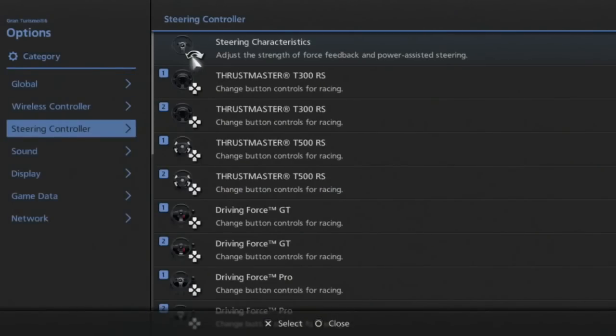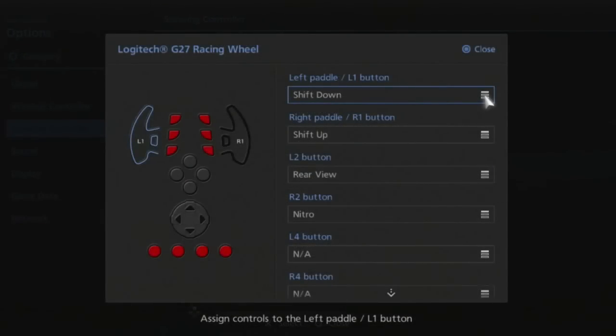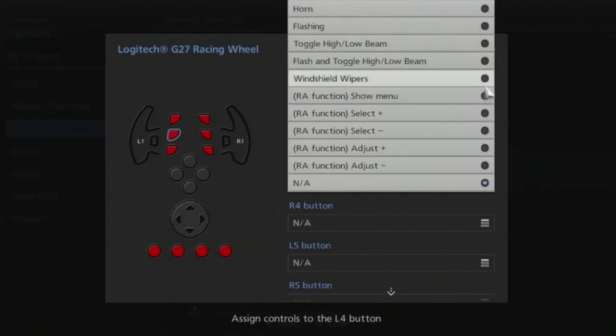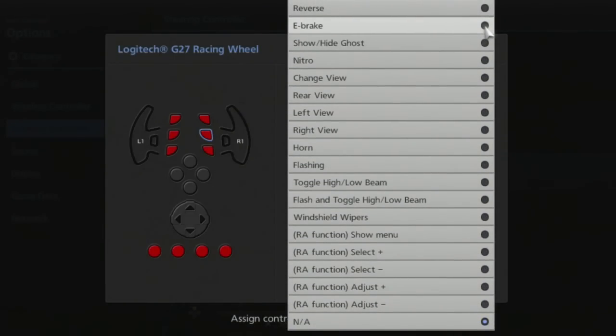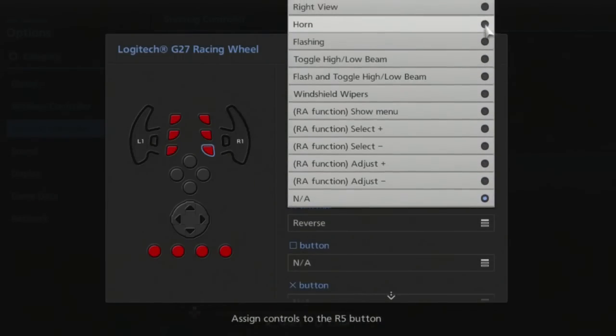Steering controller, scroll down to the wheel that I'm using, which is the Logitech G27, and let's make sure everything is the way I want it to be. I want this to be the e-brake, this will be... What will this be? Horn. And then we put nitrous on this button. Then here, the bottom two buttons will be our left and right view. Cause why not?